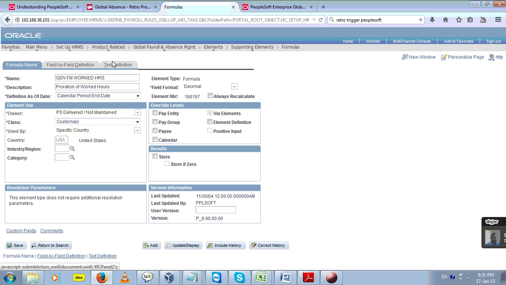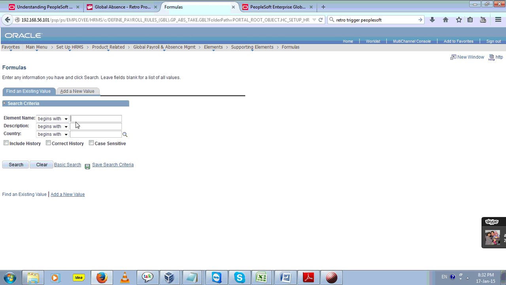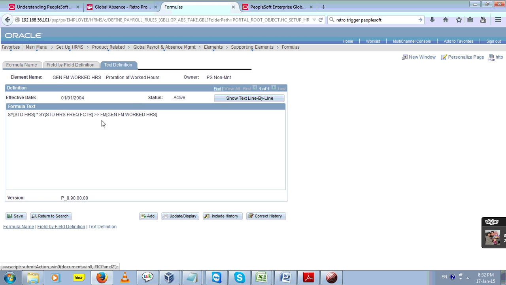Since this is a formula, it will again have a logic, but this logic is very simple. This is just one line. In this formula element, again, there are some supporting elements, a system element, and there is one more formula element. It looks like there is no ending of it. And in this one also there is one more formula element.